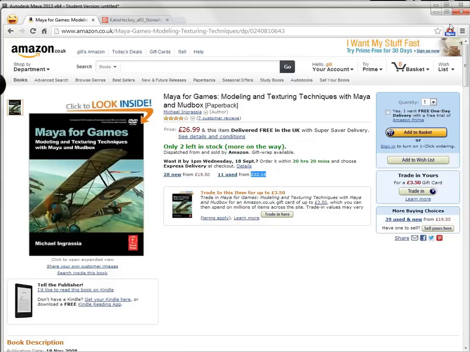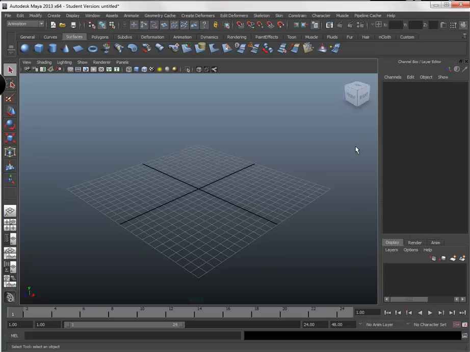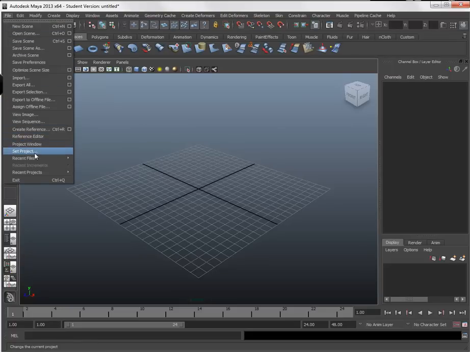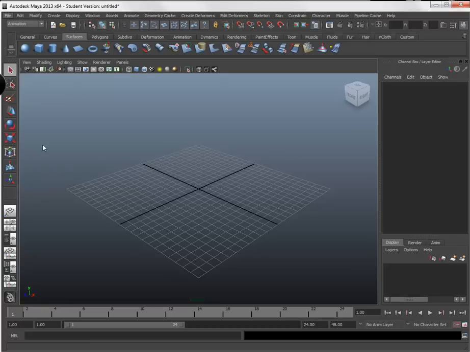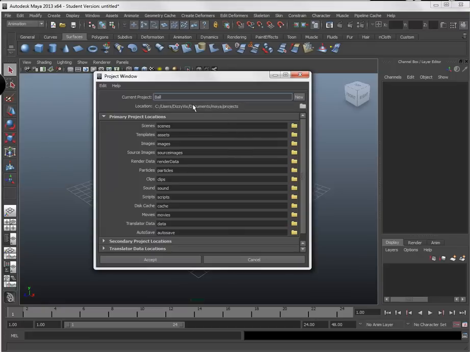If you are new to using Maya, the first thing you always have to do is set up your project file. How do you do this, you may ask? Very simple. You just go over to File, and over here you have the option to set your project file when you have one, but we haven't got one for this just yet, or you can go to Project Window. In Project Window we've got all our scenes, assets, images. These are just defaults. You can easily change these if you don't want them, but I like to leave them as they are.